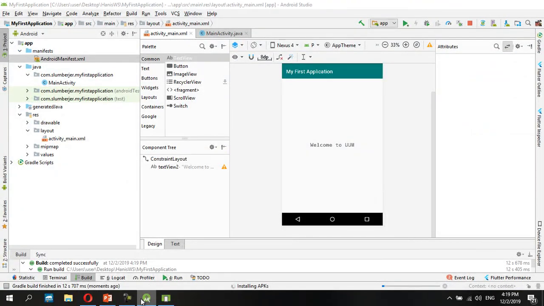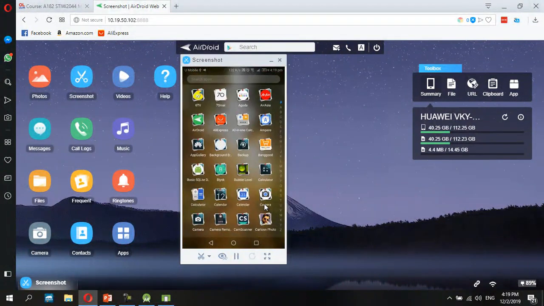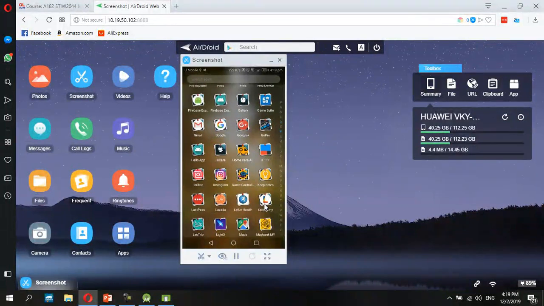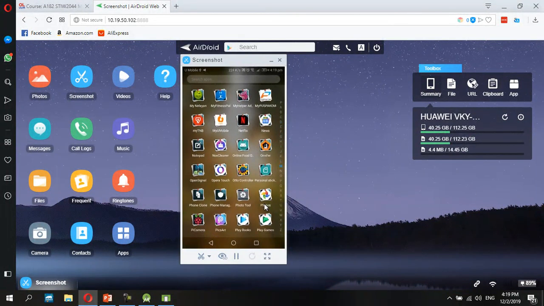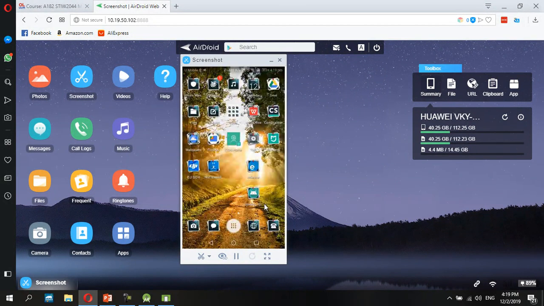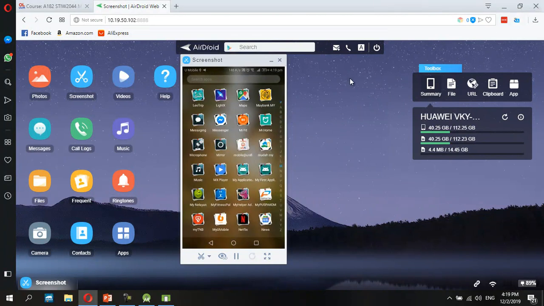Installing APK. There you go. So this is basically running on my device. Welcome to UUM. So you can see the icon, my application, My First Application. There you go.